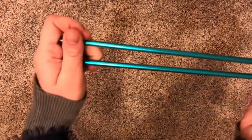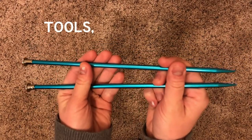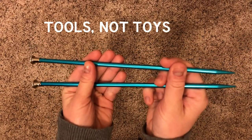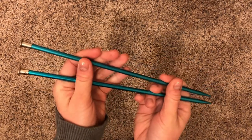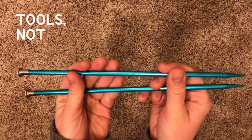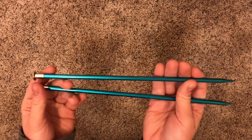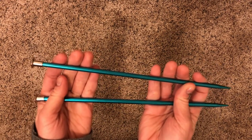All right, let's talk about the rules of knitting. First things first, your needles are tools, not toys. Say that to yourself once or twice — these are tools, not toys. That means you have to take really good care of them and not mess around with them, no matter how fun it might be.